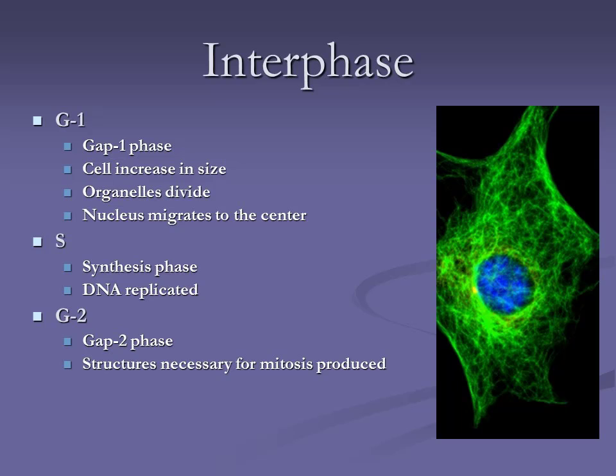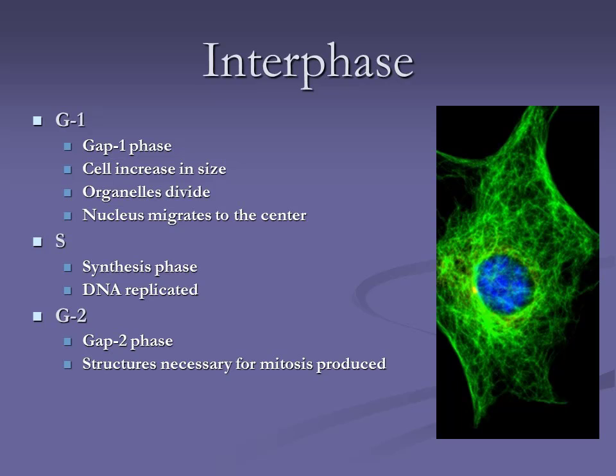Because think about it. When you take a parent cell and you produce two daughter cells, they have the same genetic composition, but what's the size difference? Each daughter cell is half the size of the parent. Now, if you do that often enough without growth in between, you're going to end up with some cells after several rounds of division that are teeny, teeny, tiny. So after the cells divide, they have to grow.